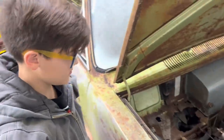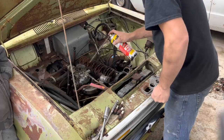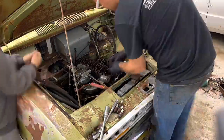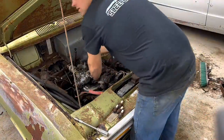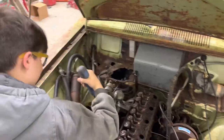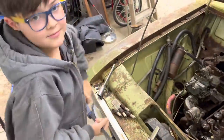Look how nasty they were when I took it off. I pulled the valve cover off it, and it was that gross. That's disgusting. No wonder it wouldn't turn over, huh? All that rust in it. I better give these a shot of PB Blaster. Even though I don't have time to let it soak, maybe it'll help those come off just a little bit. You think you can get it off there, Ralphie? Can I hit it? Yeah, push. I think we got all the bolts out of it. Good job.